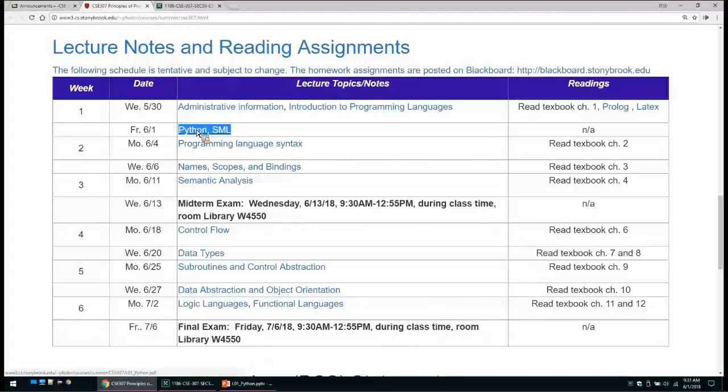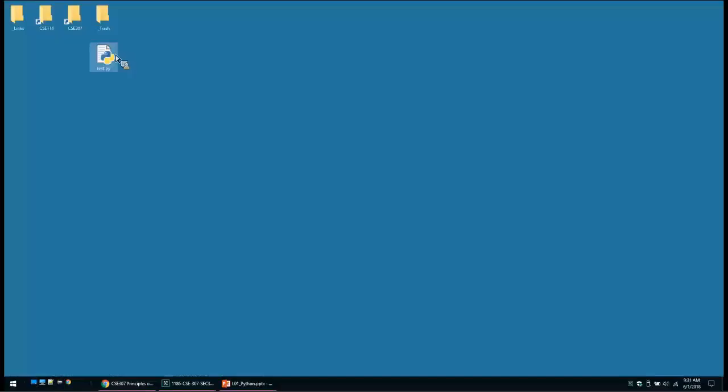At this point, I think most of you, if not all, already installed Python on your machines, because homework number 1 was all about installing several programming languages that we are using in this class. So the easiest way to start with Python is to install the default Python installer and use the IDLE debugger and IDLE graphical interface. So earlier today I created a file that contains a few instructions in Python.